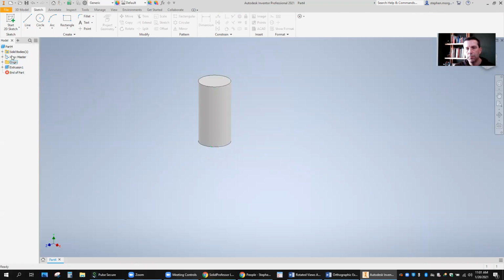Okay, also that just popped into this tree, we've got an extrusion. That extrusion, when I hover my cursor over it, the cylinder is highlighted in green. So if you have multiple extrusions on a part, which you will, you'll end up with a lot of extrusions. It's helpful to hover your cursor, and then you can see which extrusion that relates to. Underneath this, if we press the plus sign over here on the left, here is our original sketch. And so this sketch is what this extrusion is based off of. So it gets nested underneath that extrusion.